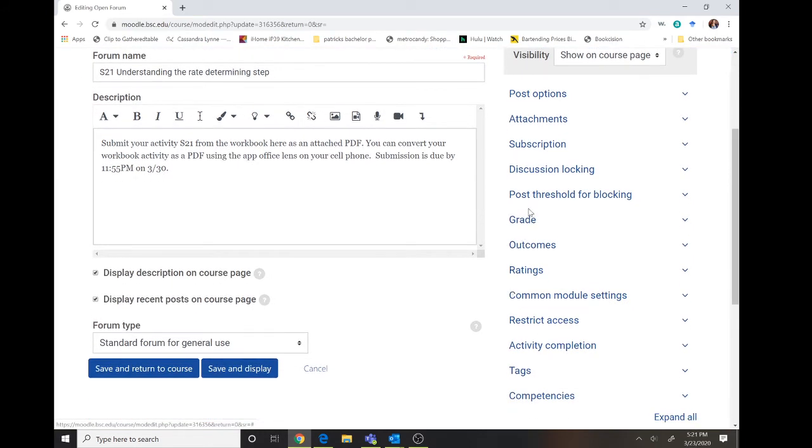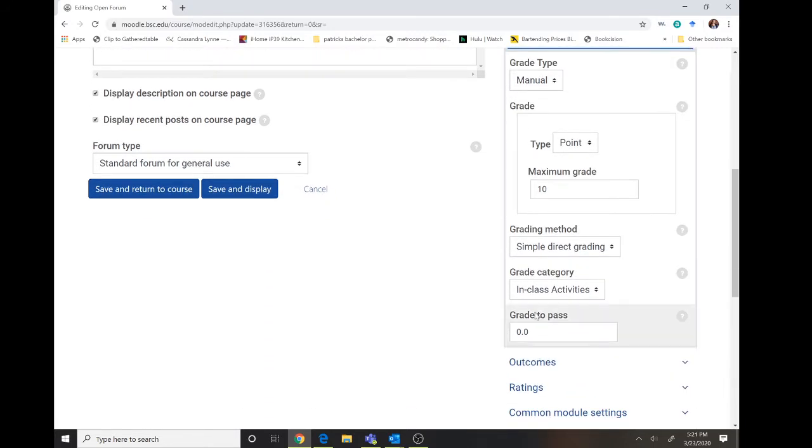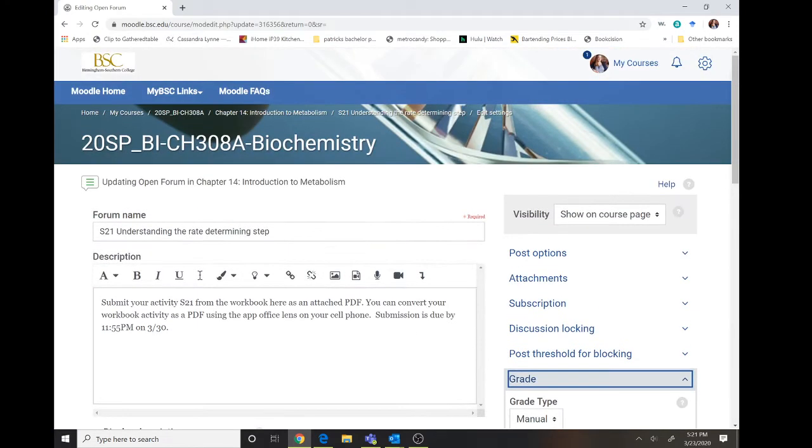So if we look, it's manual grading, 10 points, simple direct grading, and then my grade category is in-class activities.